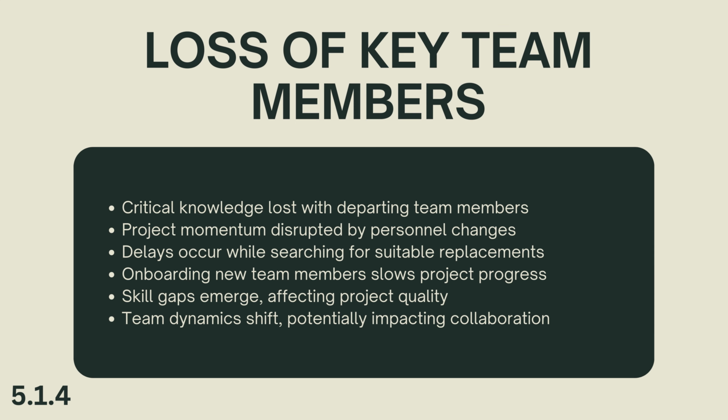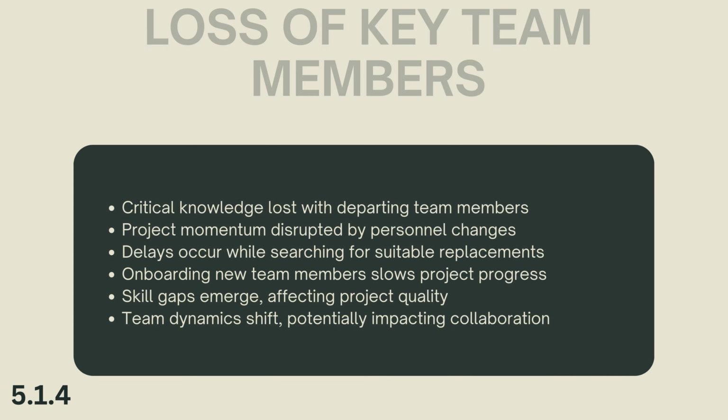Finally, a risk that's often overlooked is the potential loss of key project team members. If critical team members leave the organization part way through the project, it can lead to loss of knowledge, skills, and momentum. For example, if your lead developer leaves halfway through a complex software development project, it could significantly delay the project as you search for a replacement and bring them up to speed.